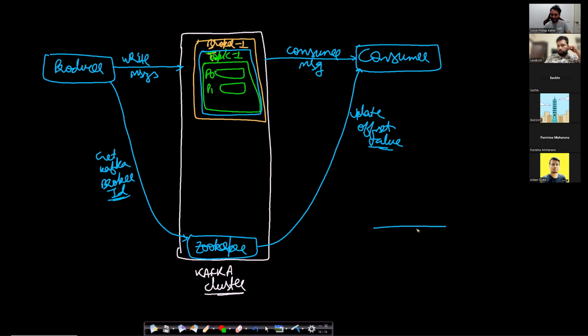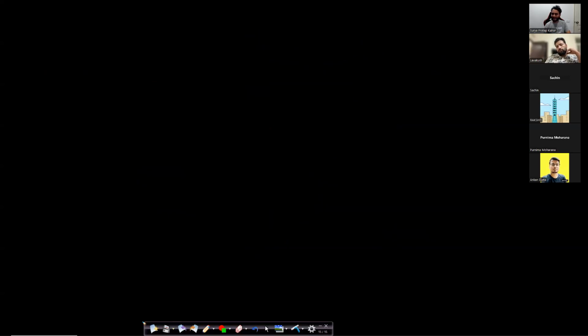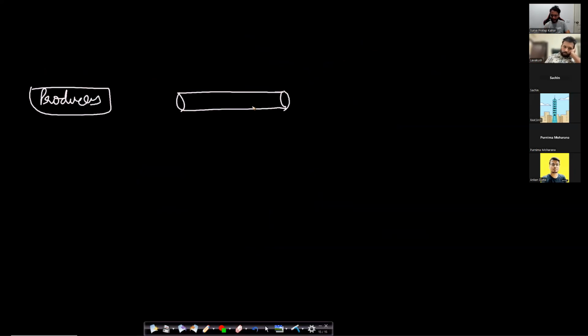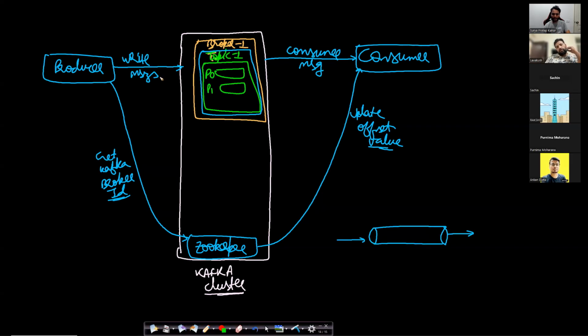But generally we make Kafka like a pipeline, where you get data from one end and you remove data from the other, and you just publish the data from the other end to the subscribers. So let's make another diagram based on that. So you have producers who are producing the data, and it is going to the Kafka cluster. We have already seen how the Kafka cluster looks like. And let's say this is the Kafka cluster. All this combined into a single pipe. Okay. So the messages are going here. So these are the write messages, which we have seen here.